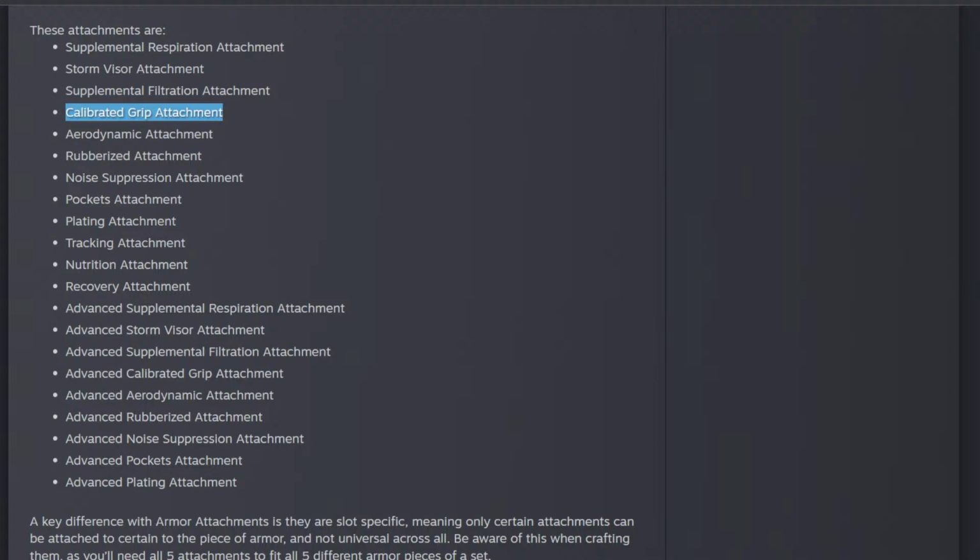Wear rate. Ooh. Aerodynamic, I think, is the acrobatic one. More climbing speed, less stamina consumed by jumping, and more swimming speed. So this one is nice, kind of partially replacing the talent for less stam when jumping. Yeah. I always forget the name.